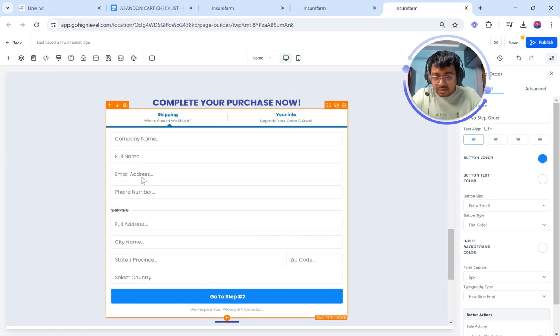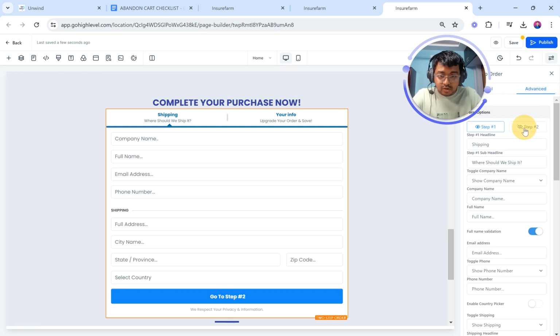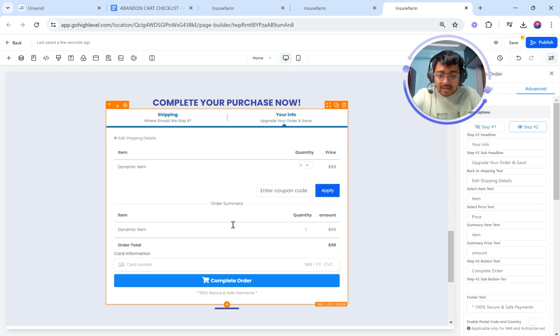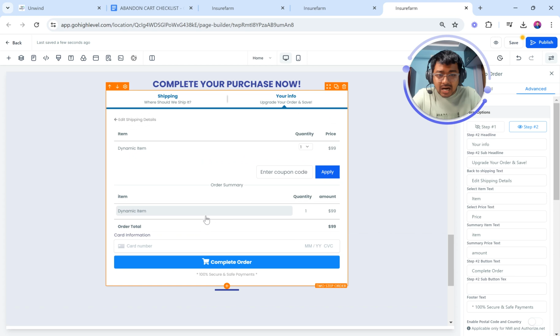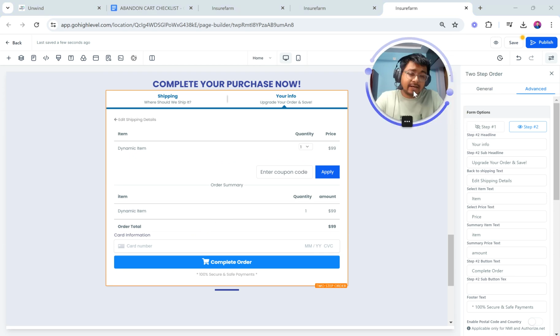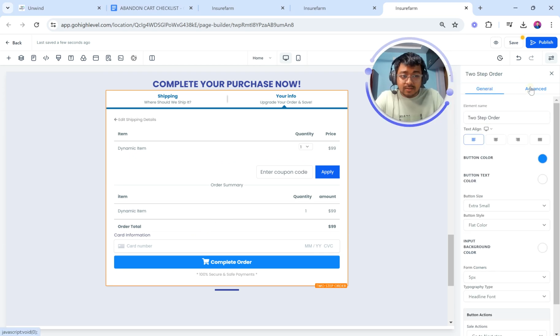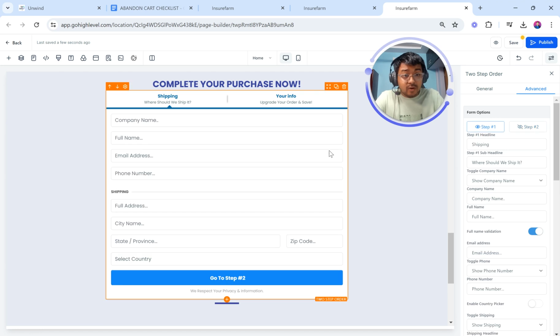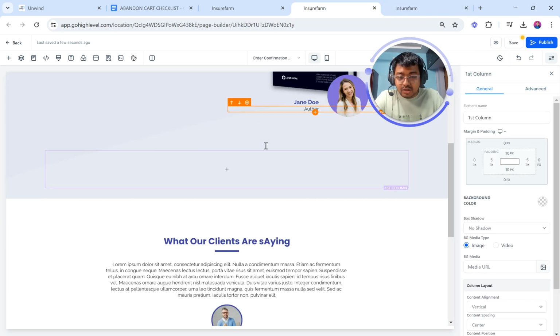Right, you have all the basic information details being put on the first page, and on the second page, where I'm going to show it to you, this is going to be about all the payments, payment card details, and all of that. And that's exactly how you're going to create the order confirmation payment workflow, right? Cool. Let's save that and let's go to the thank you page here.